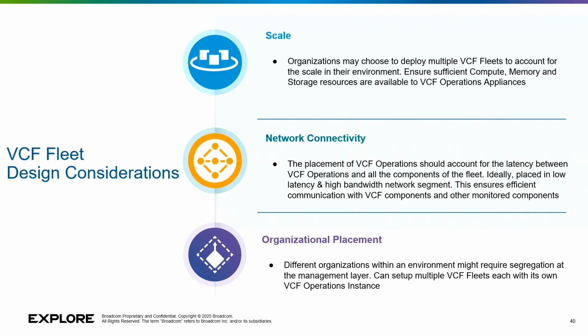So we have scale numbers for what a single ops instance can handle. I'll be going through that in the next slide. But scale is a determining factor for whether you want a single fleet or multiple fleets. The second consideration is latency. If you want to deploy operations and have all of your infrastructure that's spread across different regions fold up to a single operations, there's once again a latency requirement for how far away these instances can be for ops to be able to manage.